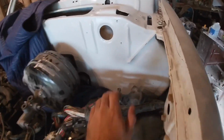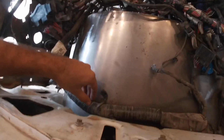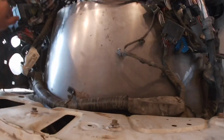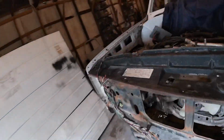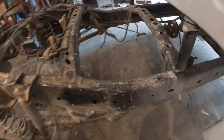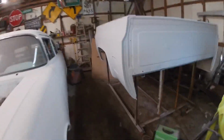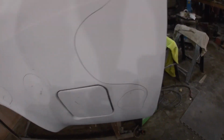Gotta cut the hole for the wires to go in right in here. Trying to make it look as clean as possible and run them down this fender well right here on the inside. Put the fuse box there and probably gotta run the battery cables back all the way to the back of it, and it'll go right here once the bed's on. I'll probably make a battery box right here so you can open the second gas cap right here because it ain't gonna be used for anything, and put the dadgum battery in there.